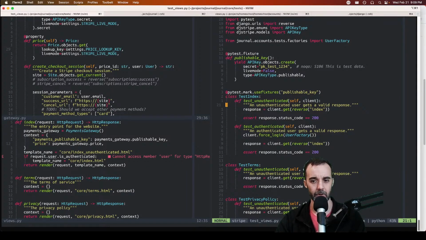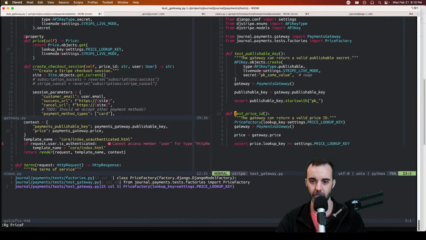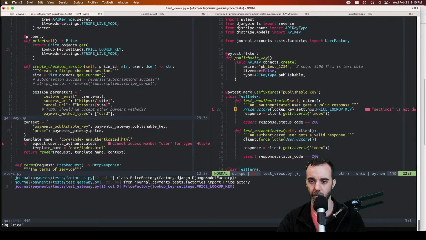And I can't remember if we built a factory for the price or not. So that's the thing to check. Let's see, is there a price factory? Is that something we built? We did. Okay, cool. So we've already got the price factory that has this lookup key attribute, so we want this thing right here. And we want that in our index test. So we need it as a bit of data that we would want here. Then we need to bring in the price factory and the actual key.